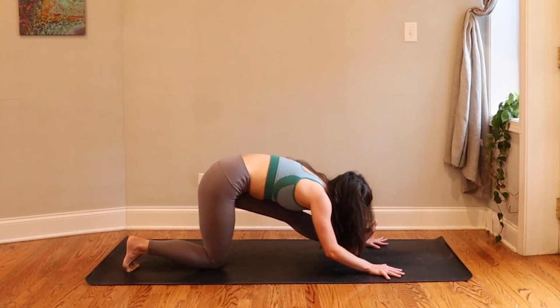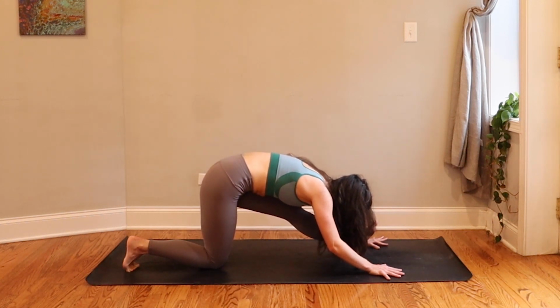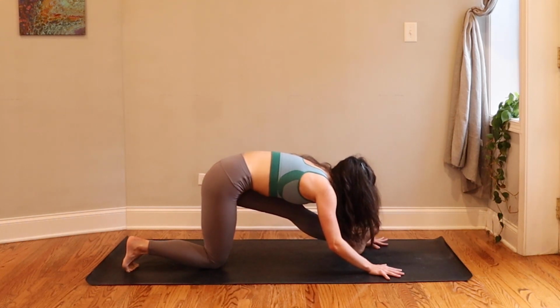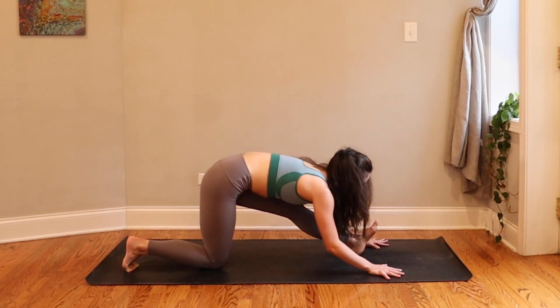As you breathe, stay active through your legs. So rather than just passively settling, try to keep your hips square by hugging left heel and right knee toward each other.